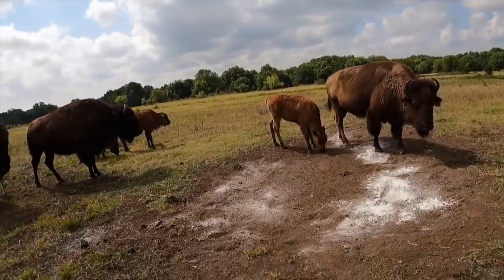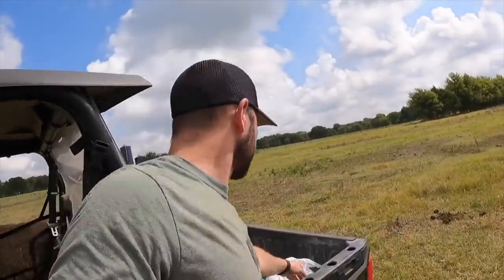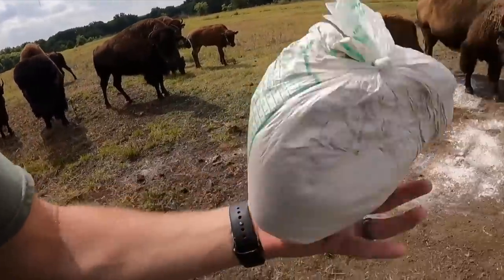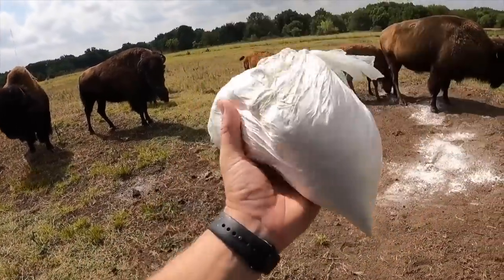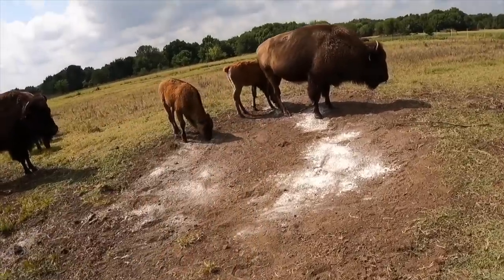All right. This stuff is messy though. I got these at the feed store and I don't know where they get them from, but they come in these little sacks. I don't know if it's hard times right now or what, but yeah, this will do though, as long as it serves its purpose.